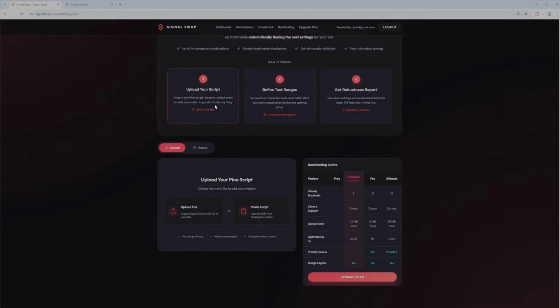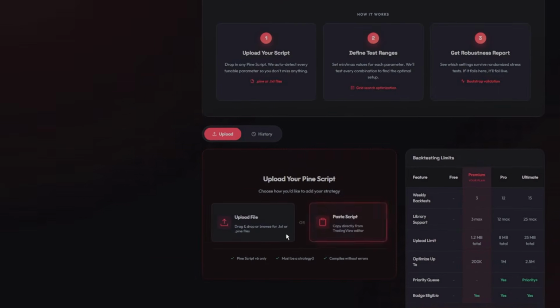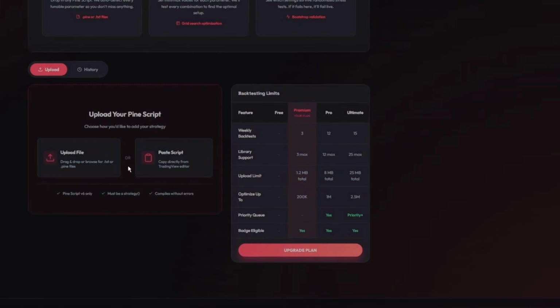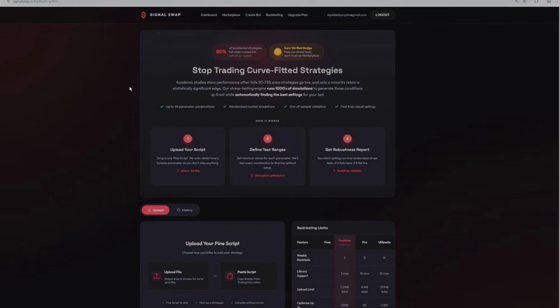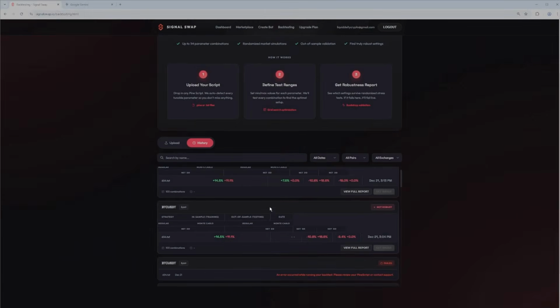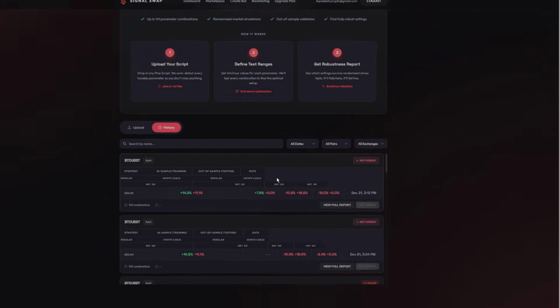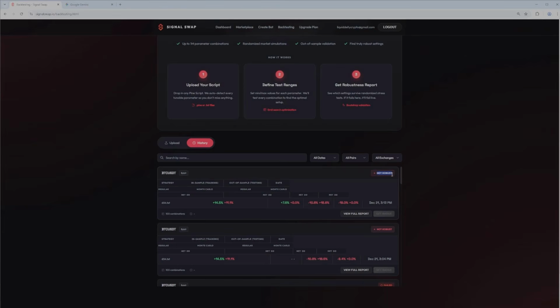When it comes to using the backtest panel, this is honestly my favorite feature on the website. You can see the history here. These are a couple of tests that I've been doing. You can see that if you plug in a simple EMA strategy, it just fails. It says not robust. It'll test all the possible parameters that you give it on the grid, and then it will run. And this runs faster than the TradingView optimizer.